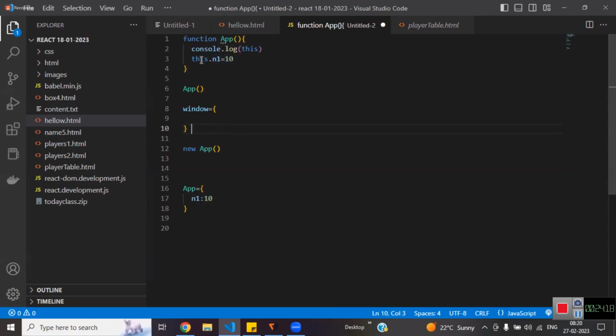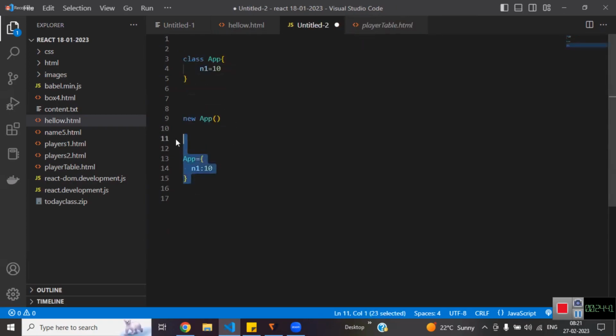Okay. Now the same theory can be applied to class keyword classes. How can we create a class keyword class? Class app, like this. How can we create a variable? Like this. Now tell me, at the time of creating an object for this class keyword class, which method is going to execute? If it is a functional class, the functional class itself acts as the constructor. But here app is a class keyword class. Which one is acting like a constructor here?